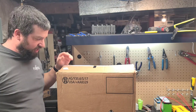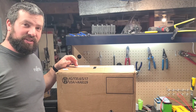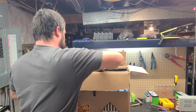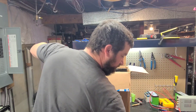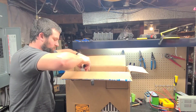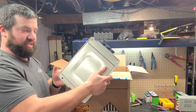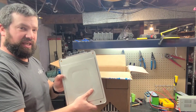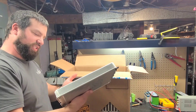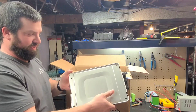Hello again YouTube, so I just got this box from Battery Hookup and I'm gonna show you what's inside. There they are — some of you might have guessed, these are Nissan Leaf cells. Battery Hookup has them for sale right now and this is a box of eight of them. These things are big — I thought they were smaller than that, honestly. I've never worked with Leaf cells before but these are a lot bigger than I thought they were gonna be.